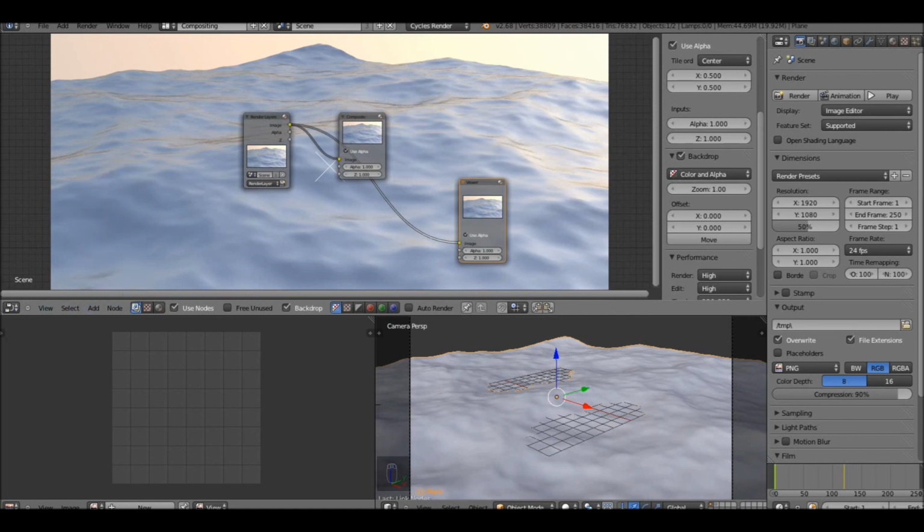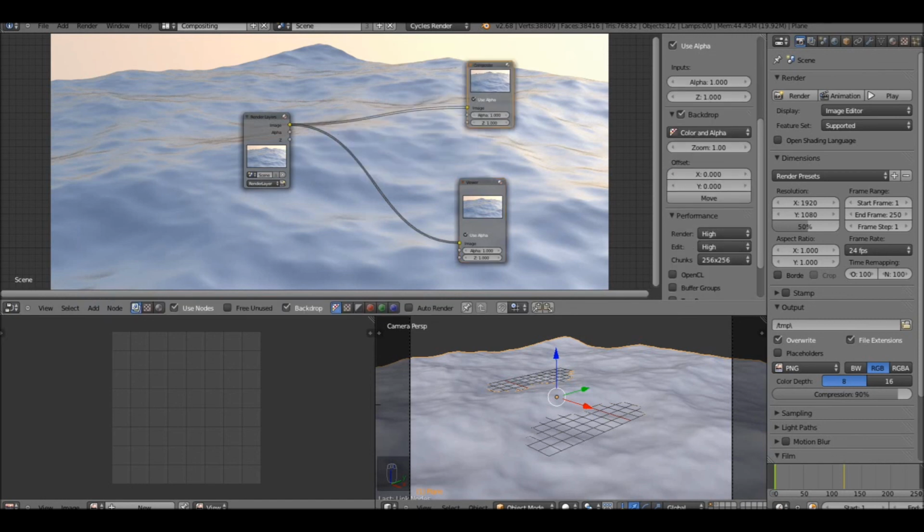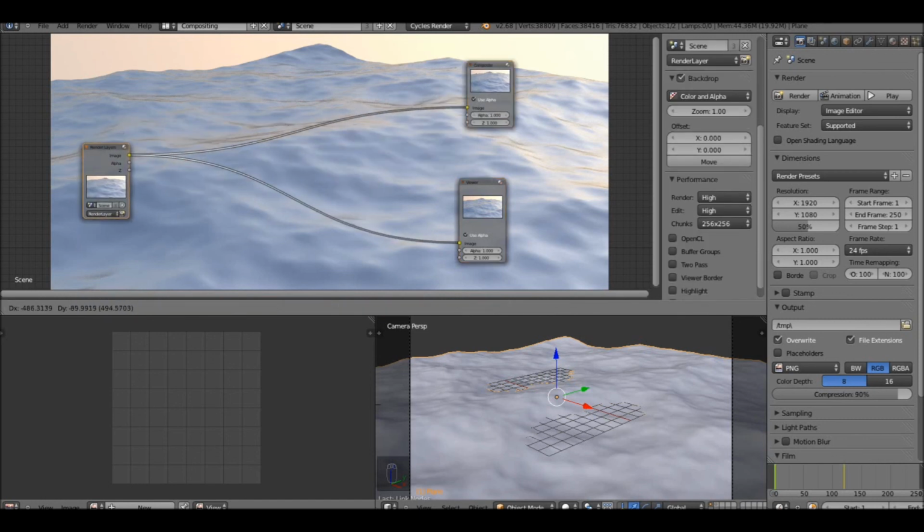There are two things you should add. It is hue saturation value and an RGB curve. Those two can really change how things look. But first, go to composite. Rearrange some stuff. So composite, put it over here, render layers like this. There.